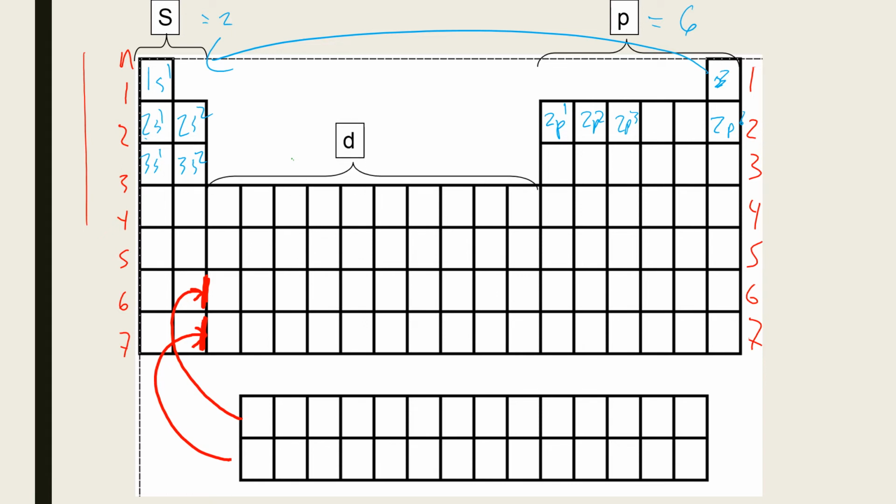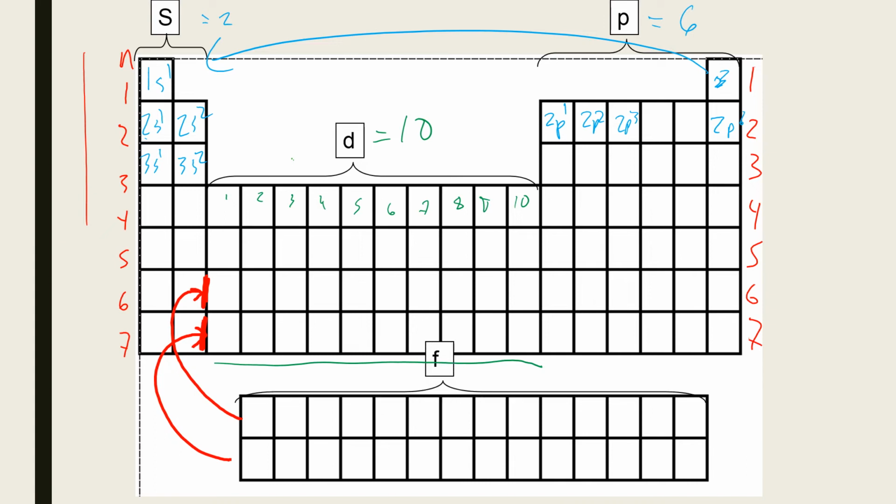Okay. And then we have the D block. Like I said, D gets weird, but there's 1, 2, 3, 4, 5, 6, 7, 8, 9, 10. Hey, how many electrons can D hold? It can hold 10. So everybody in the D block, their last place where they have electrons is in the D subshell for whatever row they're in.